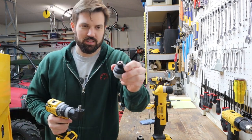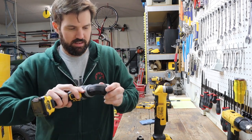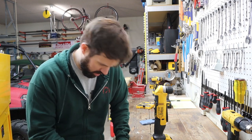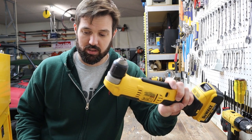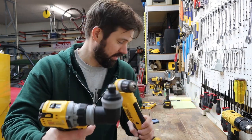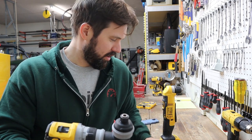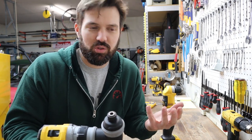You have to use this other impact adapter. Does that even line up? What kind of crap is this, DeWalt? This is a right angle drill. This is an abomination. And because you have to use this little bit adapter, you can't put a drill bit in it. So it's not even a right angle drill, it's a right angle screwdriver.